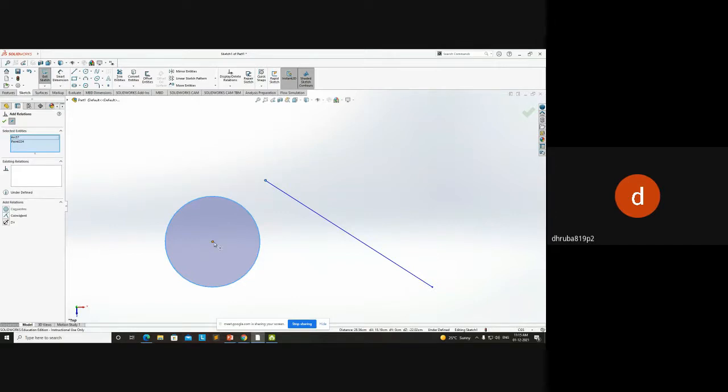So either you can put it in the center. Okay, so coincident you can put it over here, center of the circle and end point of the line. You can use merge.